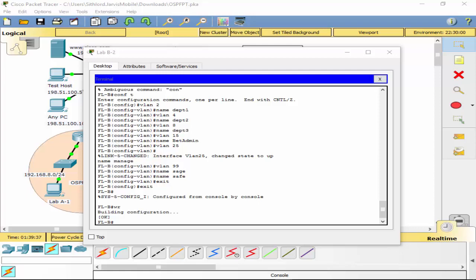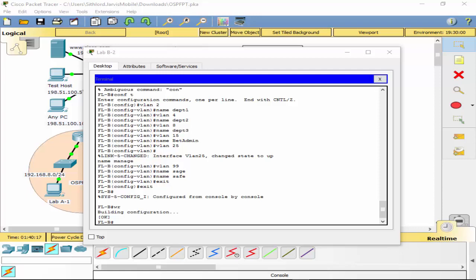Okay, each switch should be configured with all VLANs shown in the table. Yep. Using the VLAN table, assign the switch ports. Alright, so we configured them with static access mode already. All switch ports you assign to VLANs should be activated. No, all of the unused ports in FLA should be configured in VLAN 99. Oops, we already did 99. We did, so we went beyond.